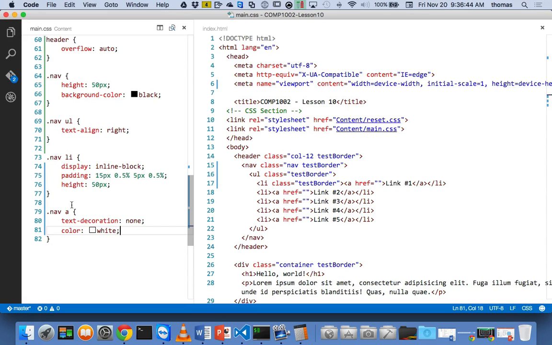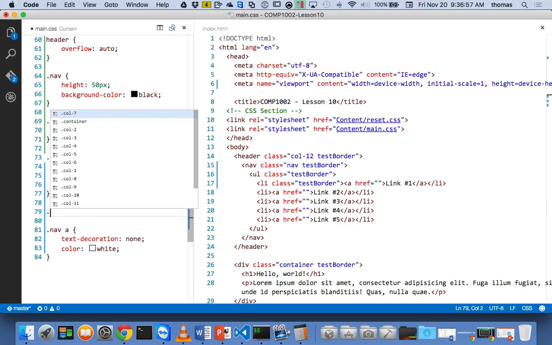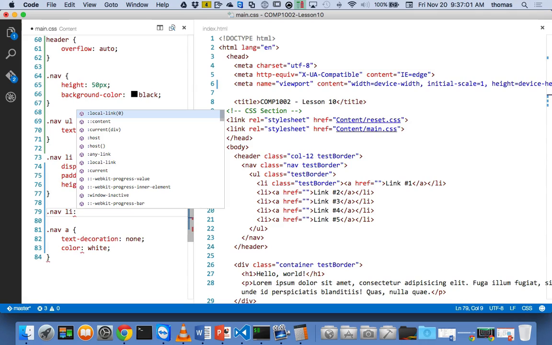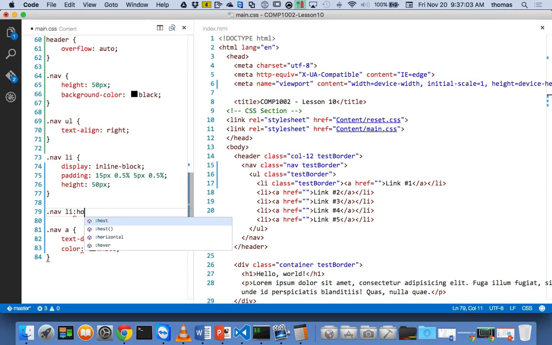Going back here, if I hover over the list item, that's what I want to say, then it lights up. Because it's a pseudo class and I'm applying it to the list item, I put it in order. So I say nav, list item, and I use the pseudo class, colon, and then hover.